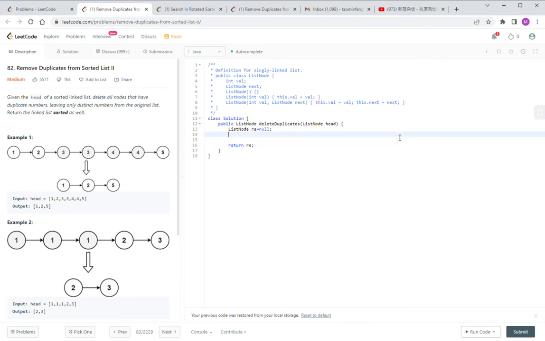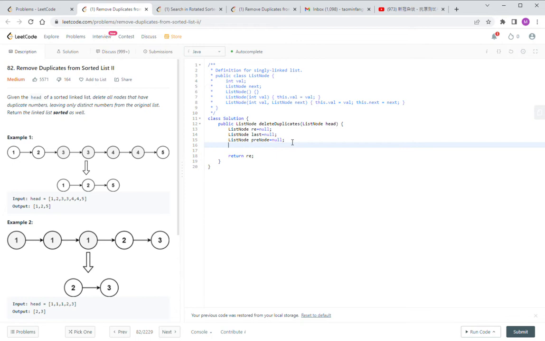Then we also need a node to keep the new list, the last one. And we also need a node to track what is the previous one. Because only after this node can we know if it is valid or not, we need to keep the previous one.